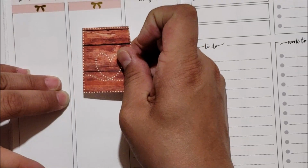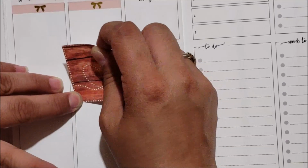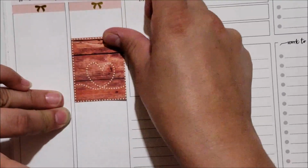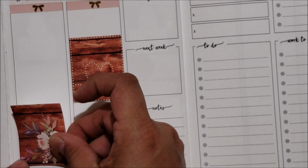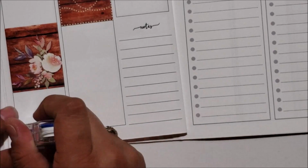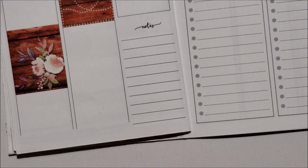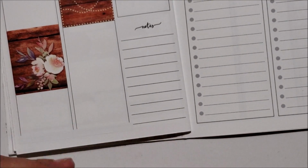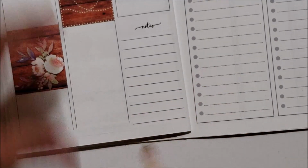Oh my goodness. Okay, we can do this. Got it. Close enough. And then we'll just put this one down a little bit closer to the bottom. And then the whiteout. Okay. And that same washi that we were using. All right, let's see if I can do it this way without flipping it upside down. No, I can already tell you it can't.